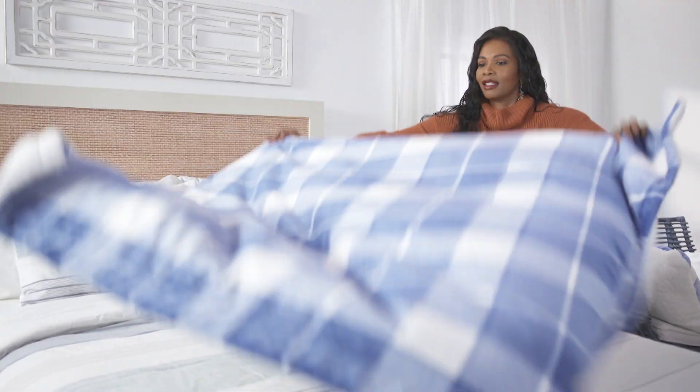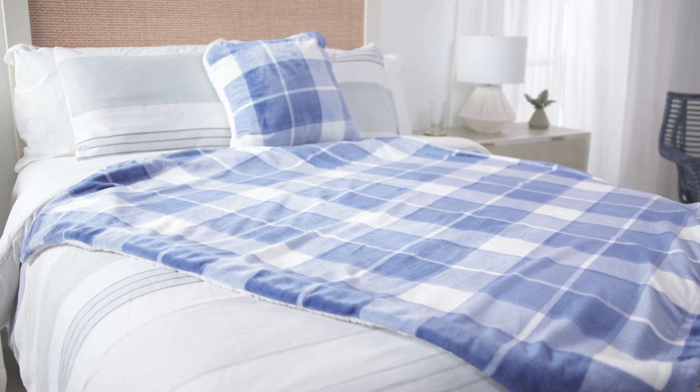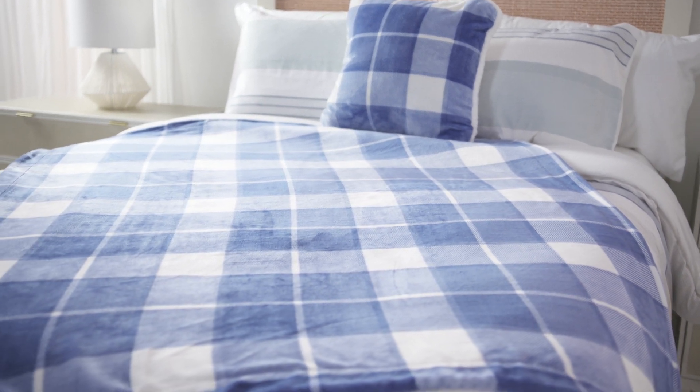An easy way to take your living room from bland to bright is by adding a pop of color. A versatile method that won't cost much is swapping your dull pillows and blankets for brightly colored ones. Limiting yourself to only two different hues will prevent your space from looking chaotic and closed in.